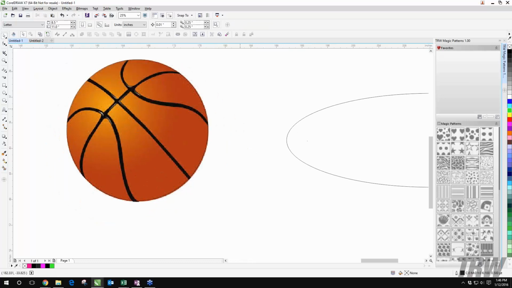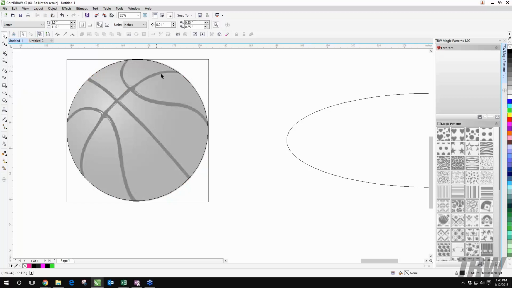So let's move back to our basketball. I've got our circle on here, I've got our ball, so I'm going to go into the wireframe. That's just going to help me to see things a little bit more clearly. Let's grab our B-spline tool, and with this I'm just going to come across. I don't have to be too careful, I can just kind of click around, double click to finish that off, come around our lines, double click, and you guys can see I messed up there, so we'll come back later and fix that. Double click, and let's come in here and double click to finish that line off.